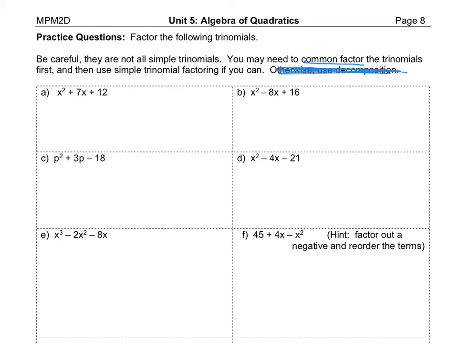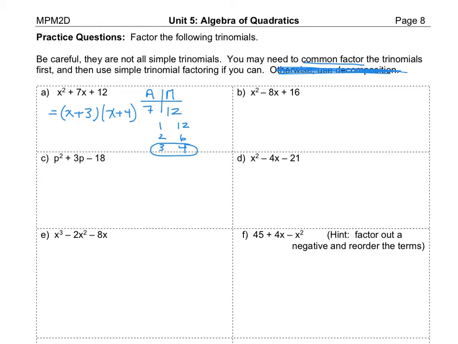All right, so I've got nothing common between all my values in part A. So I want to look for two numbers that are going to add to positive 7 and multiply to positive 12. So I list out factors of 12, 1 times 12, 2 times 6, 3 times 4. Those are my factors of 12. I'm multiplying to a positive and adding to a positive. So I don't have to worry about making any of my signs negative, and this is the combination that works. So my factors will be x plus 3 and x plus 4.